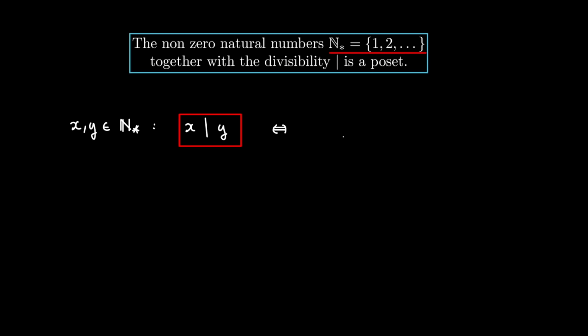Well, let's say again, we're allowed to talk about multiplication. Then we can make some progress here, and we can say that the way we define this relation is that x times z equals y for some z, which is a natural number that is not 0. So this statement, x divides y, is defined by this one, together with this one.